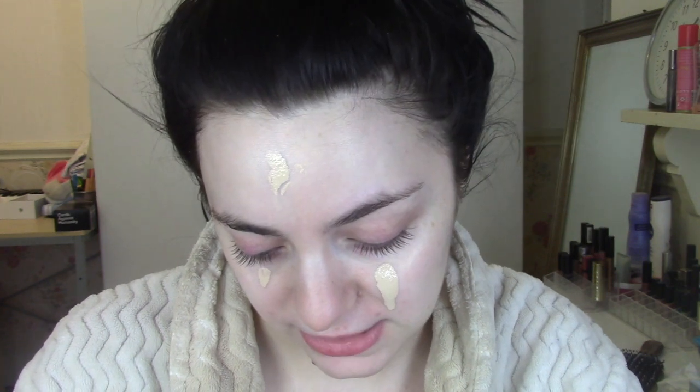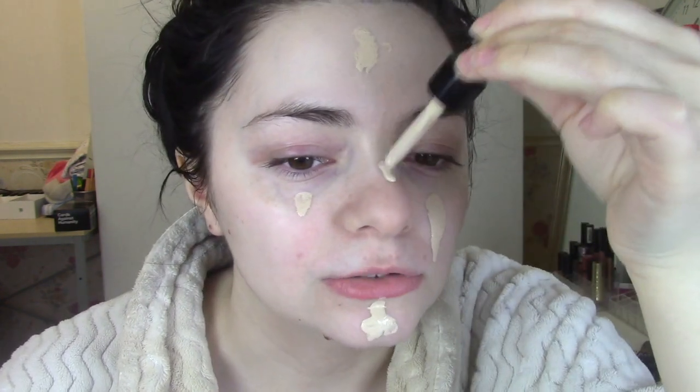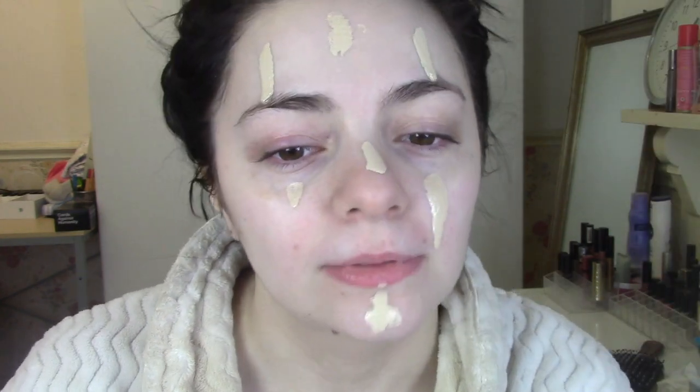Shade is Alabaster. I feel like there's probably not a lot left in this because they are absolutely tiny bottles, and I did use it more frequently around the time that I had it, so there's probably not actually loads left in here. Okay, out. Into the brows it goes.